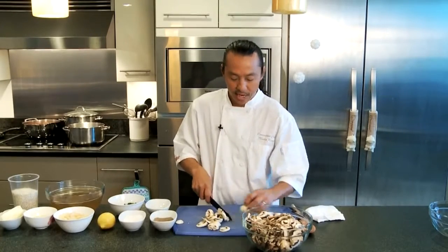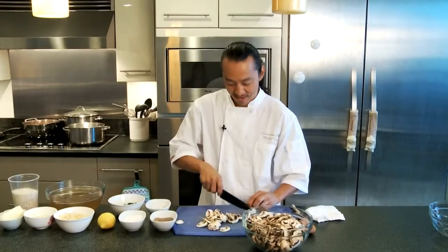And we're going to do this in 2 stages. We're going to cook the mushrooms and the garlic first, and set it aside. Then we're going to toast off our rice and cook it slowly with the chicken stock. At the end, we're going to fold the cooked mushrooms into the boiled rice, finish it off with our Parmesan cheese and our butter, and we're going to eat it after. All right?